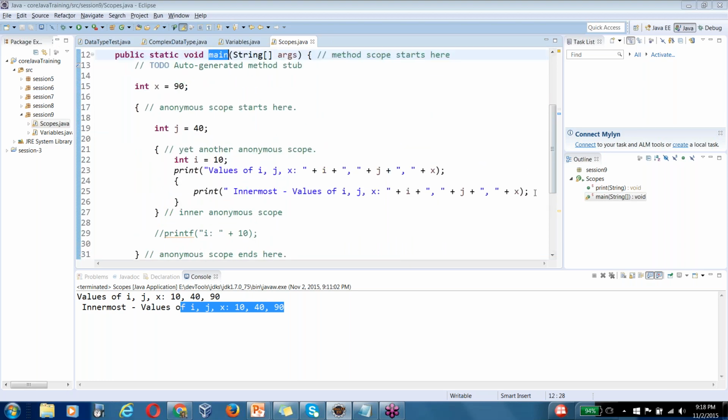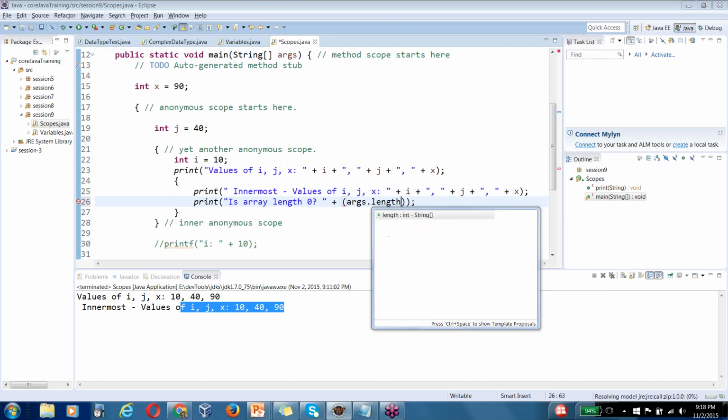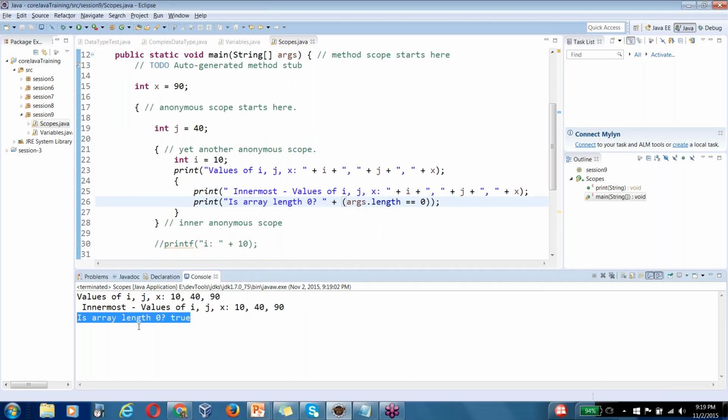Can we access it here? It says true. Is array length 0? True.